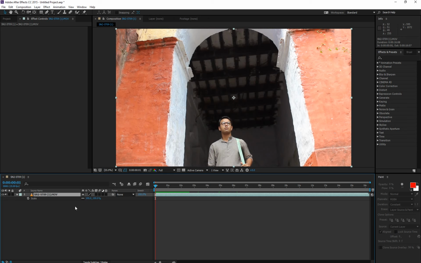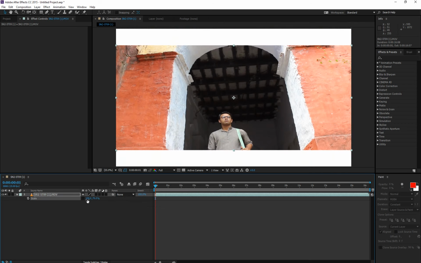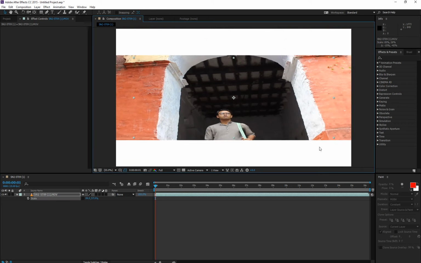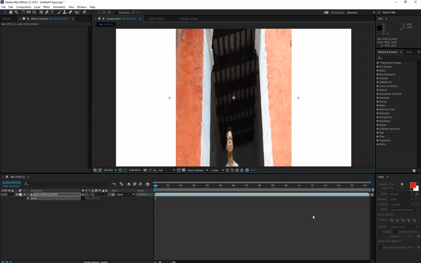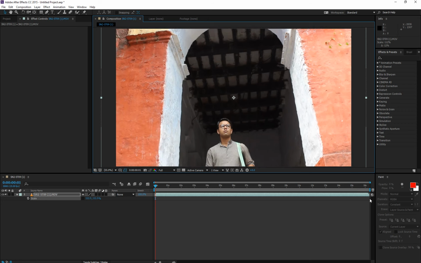And you can see here we have this lock icon. That means the horizontal and vertical values for the scale are locked by default. So if you turn it off, then you can actually stretch the footage like this. And also, when you select a particular layer, we get these transformation handles at the edges of the footage, which means we can also manually transform the entire footage like this. And if you hold Shift, it's automatically going to lock the height and width.